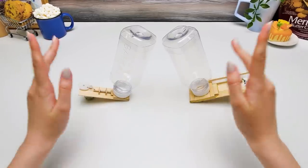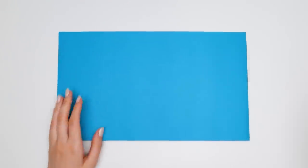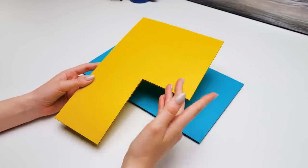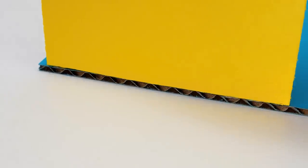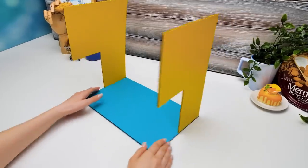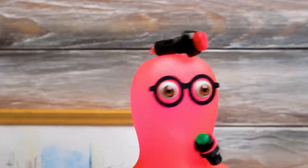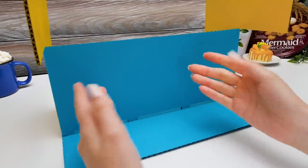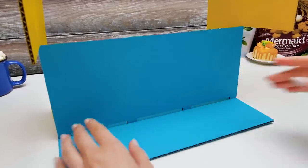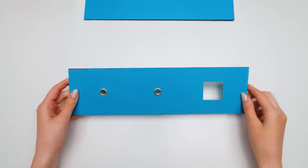Guys, now we can get to the most important part! It's time to make a box where we can hide all the inner parts! Let's start with the walls — one goes on this side, and another one on the other side! Hi, frog buttons! Are we gonna use them like we did before? Oh, Sammy, I was thinking of something new! Look, we'll need holes for our containers on this piece!